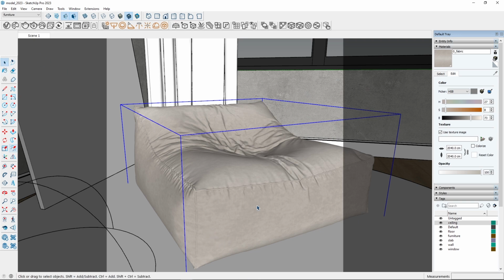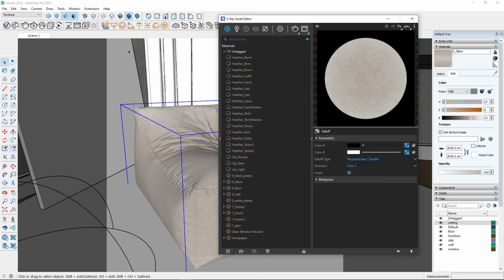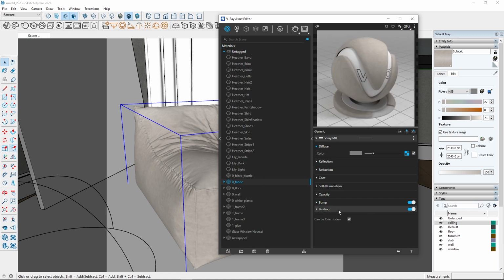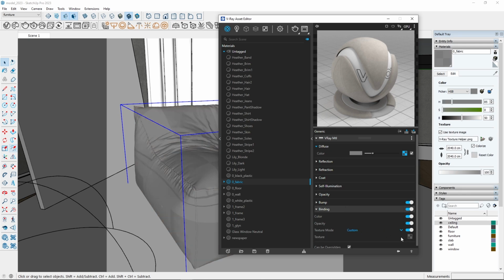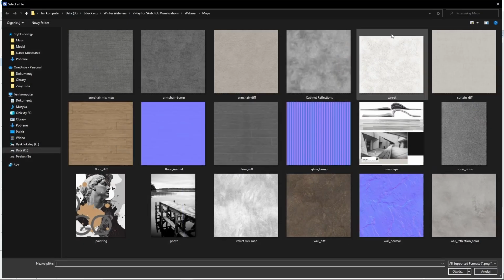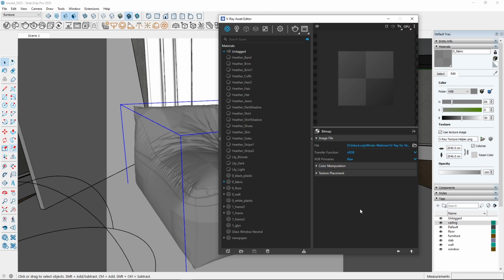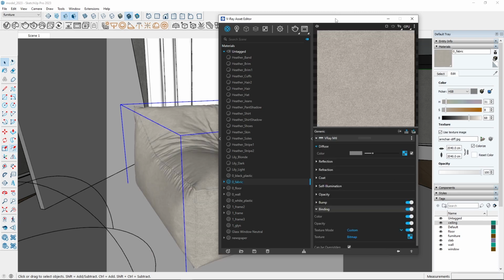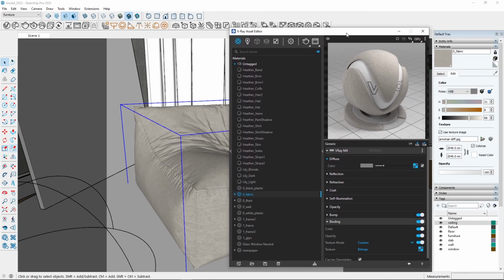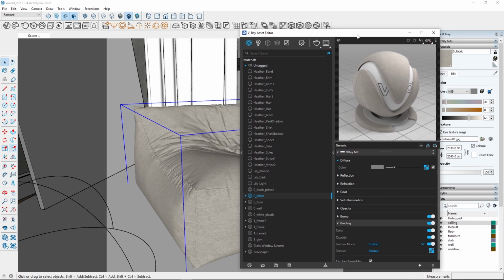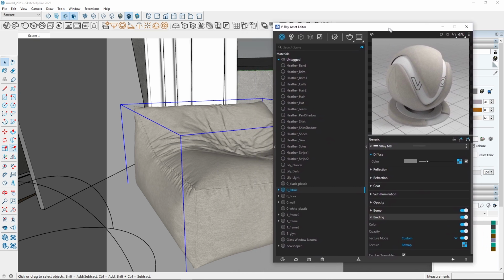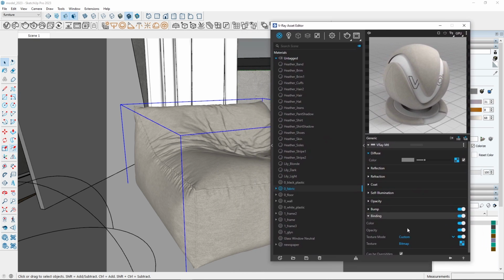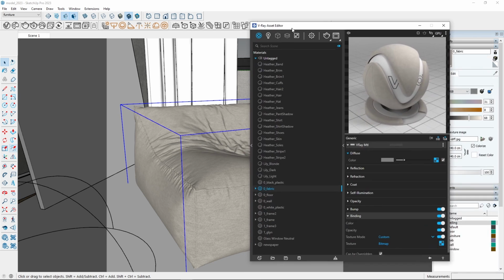I'm not sure about the mapping, if it's fine. So if I am not sure about mapping, I will expand binding. I will change it to custom and upload the map from diffuse. Yeah, it looks fine. Sometimes this preview in SketchUp, which is done automatically, looks weird. So it's better to upload the map in the binding, and now we are sure that everything is fine.